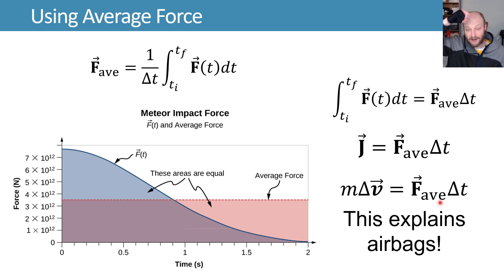You can also think about dropping an egg on a pillow versus dropping it on concrete. The change in momentum is the same because the egg starts off falling and then at the end it's staying there stationary. But with the pillow, there's a decent amount of time for it to compress that pillow and so your average force during impact is much lower. Compared to concrete, it's a very sharp impact. It stops really quickly. With that time being so low, the average force of impact is much higher and your egg is more likely to break.